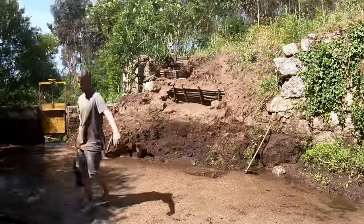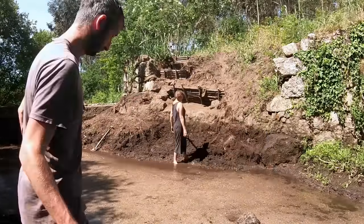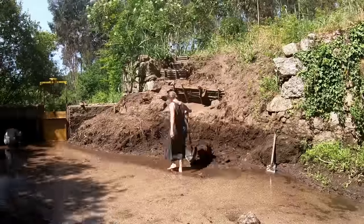Now that everything is mostly done, we decided to clear the rocks from the dirt that was accumulated over the years.